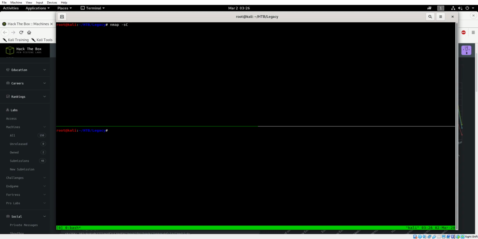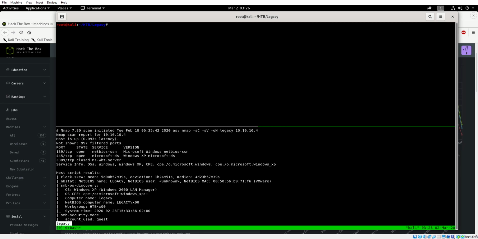Once again, nmap -sC, which will do a default script scan on whatever it finds. Then we want to see what services are running. I'm doing this a little different from last time because I realized I only like the nmap output rather than having all three different output types. So we'll do that and then 10.10.10.4. But to save some time, I already did the scan and we have the results over here.